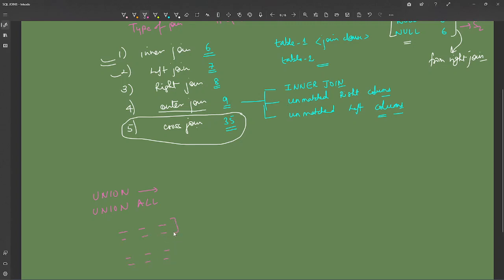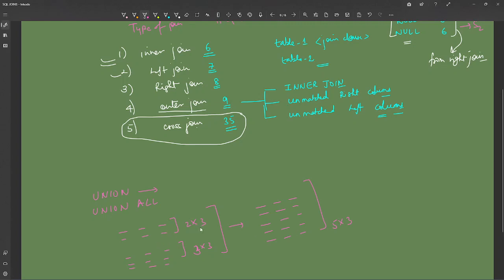So this is like what? 2 cross 3. Or maybe I can have 3 cross 3, doesn't matter. 3 cross 3 is 3 rows and 3 columns, and the other is 2 rows and 3 columns. If I want to merge these two and get to a final table where the records are like this, how many rows am I going to get? 5 cross 3. Hopefully you are following me here. I have two result sets.